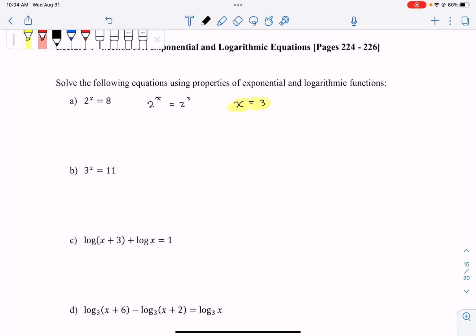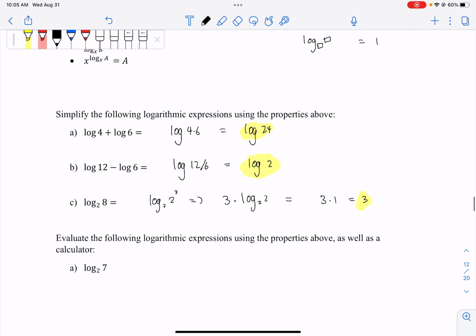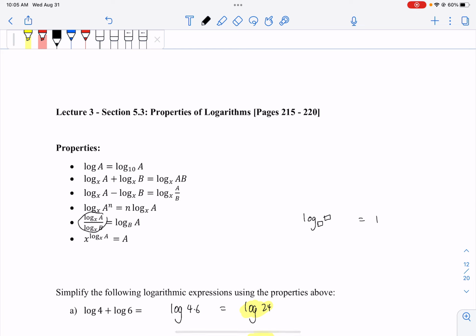3 to the power of x is equal to 11. Now, over here, you cannot take 11 and 3 to make them the same base. So we write this as log base 3 of 11 equals x. And in order to figure this out, we will need a calculator. So the nice part about this is we can use one of our rules earlier. Okay, I'll scroll back up to it here. Oh, wow, okay, here it is. If you ever want to figure out what log base b of a is, you can just do log base x of a divided by log base x of b. And it doesn't matter what log base it is.